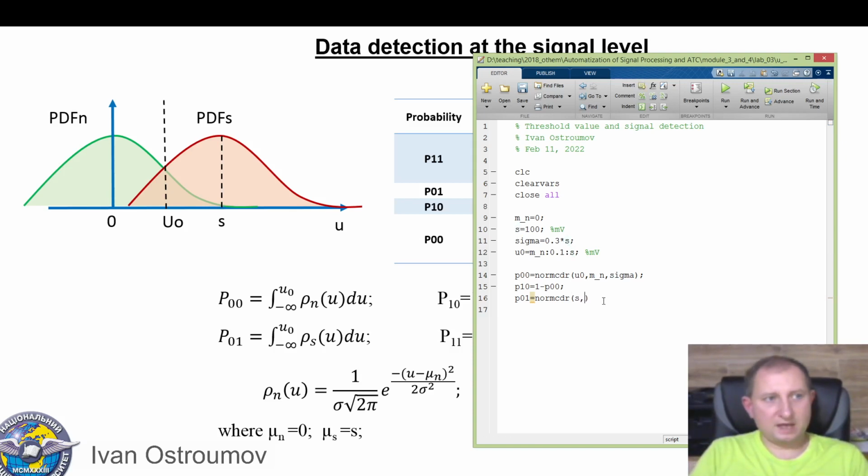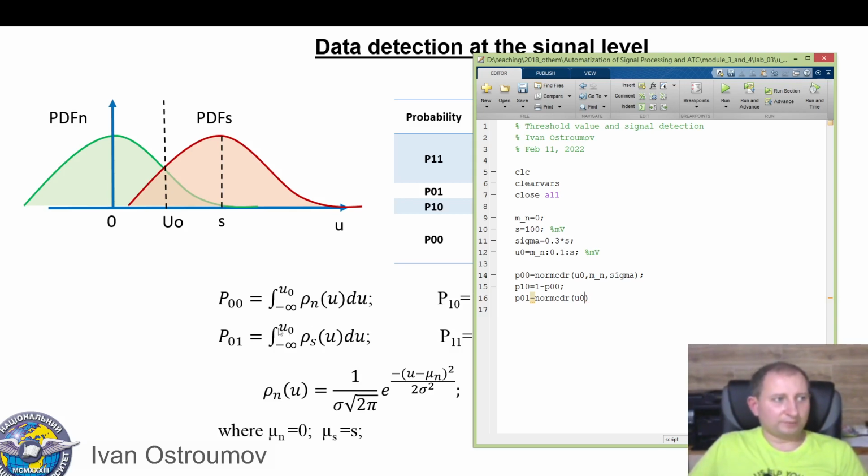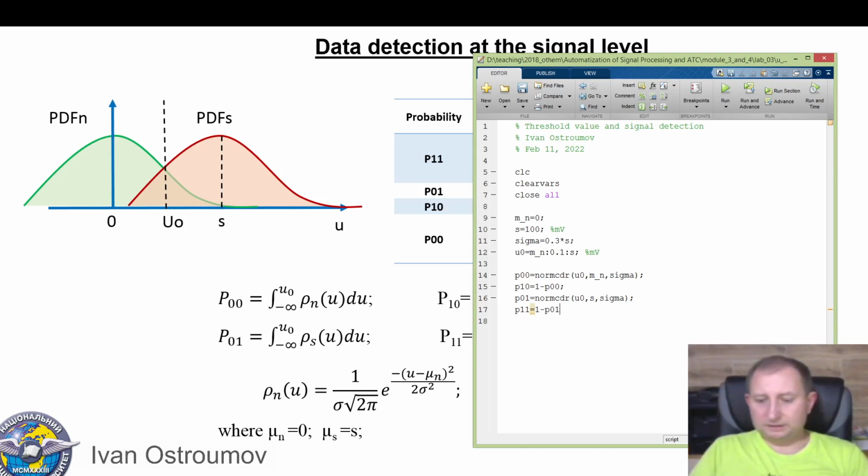Therefore, I will put our upper boundary U0, then comma, and then I need to specify S. And then just add sigma, because it is the same. We will use the same shape of probability density functions. And then we can easily count the probability of correct detection in case the signal was present, which will be 1 minus P01. Okay, we've done it.